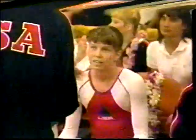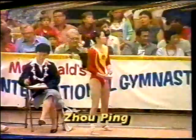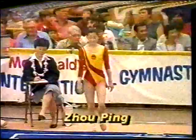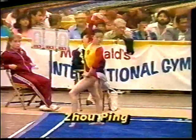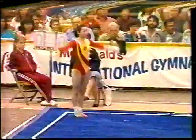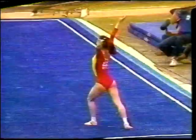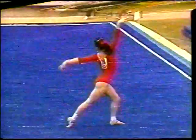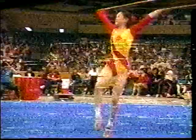And now, from the People's Republic of China, Zhou Ping. Next up on floor exercise. I would expect to hear from the Chinese, John, a much more traditional selection of music. Well, they love American music and Western music, and she just did a double back somersault with a full twist, something you see the guys normally mount with, and they're very powerful tumblers, and then the grace and the dance. Watch.